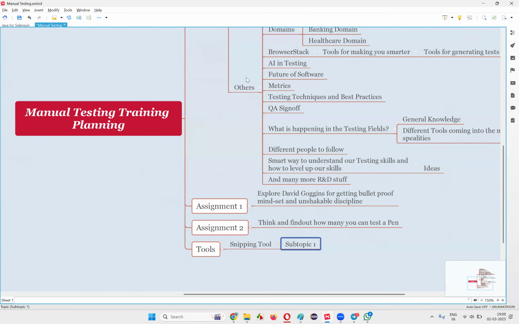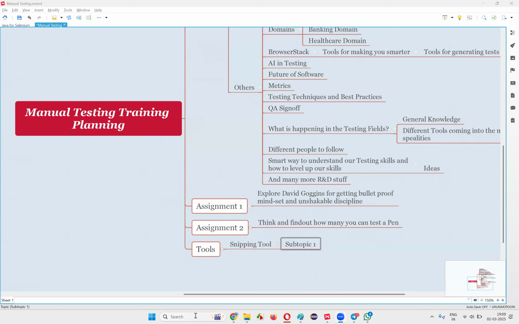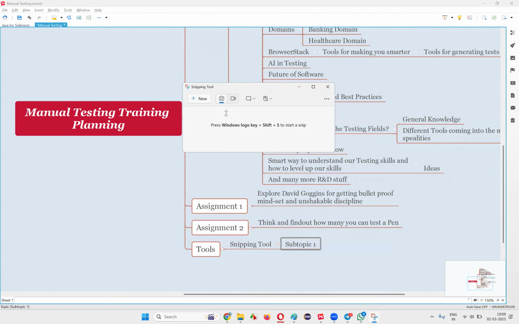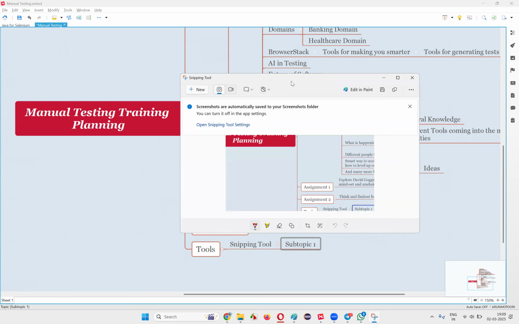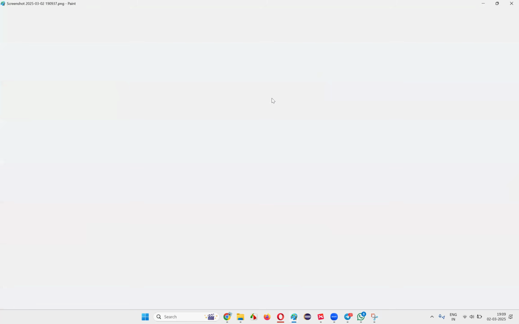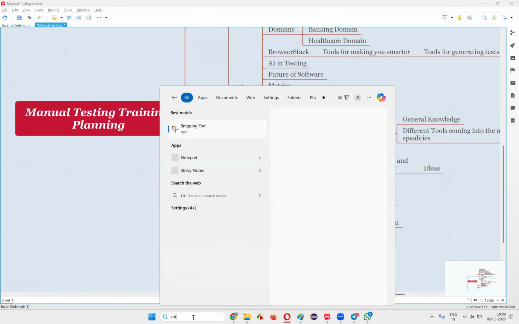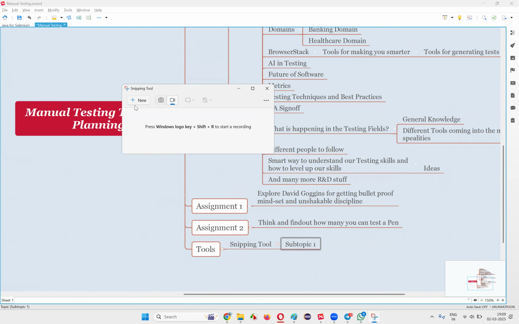What is the purpose of this snipping tool, guys? Tell me. What are the things that we can do with this snipping tool? If you open the snipping tool, you can take a screenshot. You can edit in Paint also, if you want to add some markers. You can save it. A lot of things are there. Apart from that, what are the other things I can do with the help of the snipping tool? I'll just open the snipping tool. Here, there is a video mode. I don't know whether I can do it or not. Click on new.